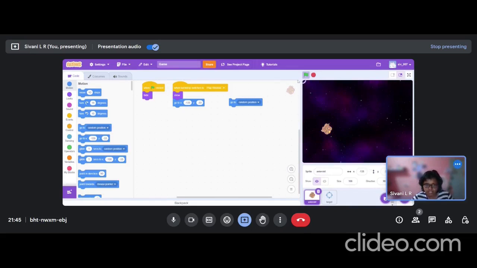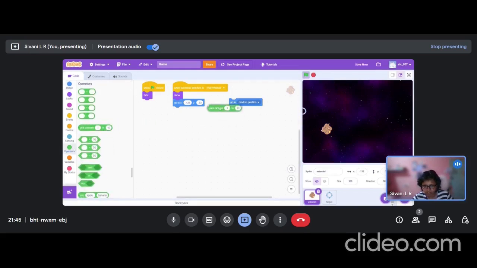So what does that mean? The x position, this is the x-axis, right? The x value can be anything from here to here. We can just pick a random number. Like I mentioned in the previous session, this side of the x-axis is minus 220, and this side is 220. So the x value can be from minus 220 to 220. But the y value should only be in the top part. This is the y-axis, and the asteroid should be generating at the top of the screen.